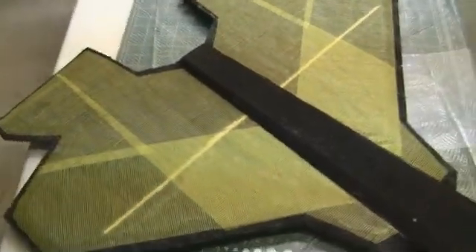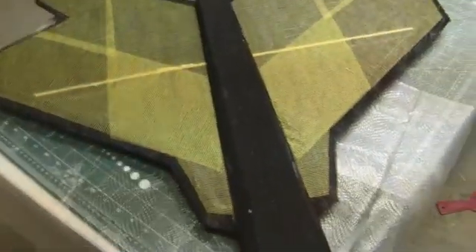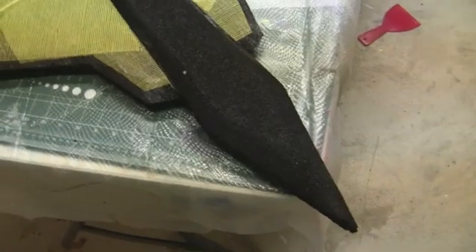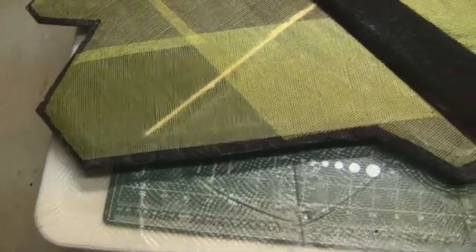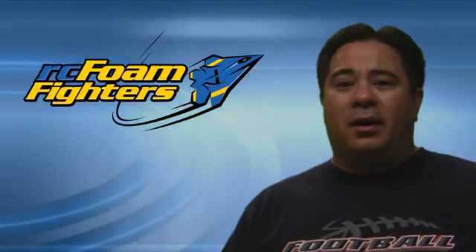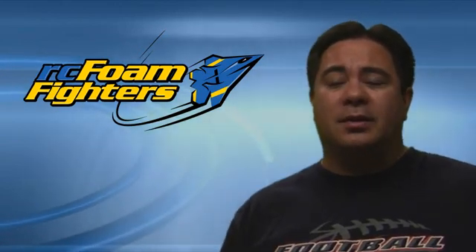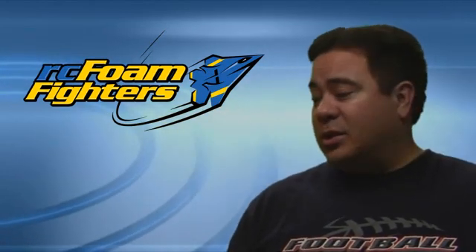I've pretty much completed putting the Henry's weave on the bottom side of the plane, so that pretty much completes the major portion of doing the fiberglass weave. I may additionally add a little bit of weave over parts of the fuselage at a later point, and on the leading edges of the wings I'll probably use a little strapping tape — that'll be a quick and easy way to bond the two sides together on the edges. This pretty much completes part two of the EPP Parkjet build. In part three we're going to move on to putting in some of the electronics — probably the servos — and after that we'll get into the basic taping of the plane.